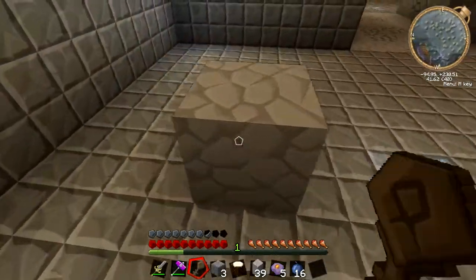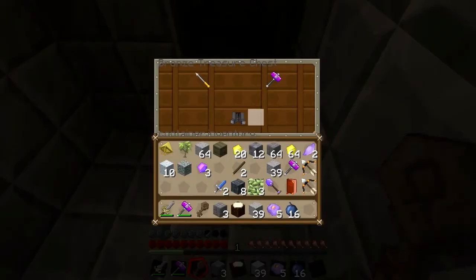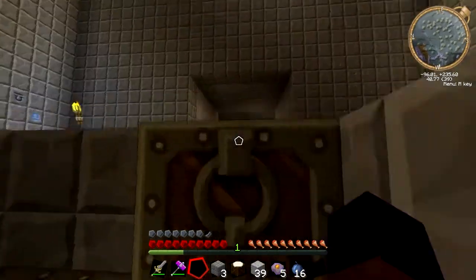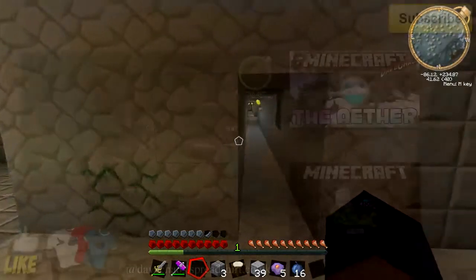Hey! There we go. Right, I did balls that one up, but at least we killed him. Yes! And we got the boots! And another Hammer of Notch. And a Valkyrie lance. Yes! Oh, sweet. I got the boots, party! Hey!